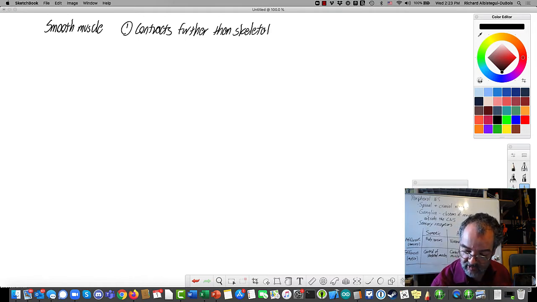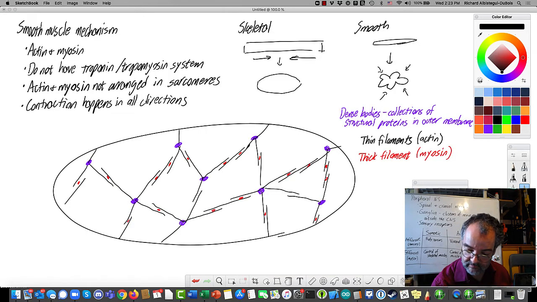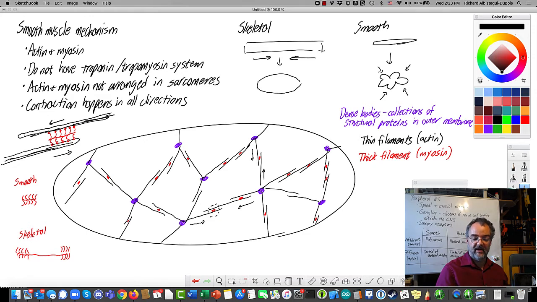And if you look back at our previous diagrams, you can probably see why. That there's no Z disc for these thick filaments to run into. So as they move those thin filaments, they can keep doing it until they reach the ends of those thin filaments. So there's a much wider range of contraction.